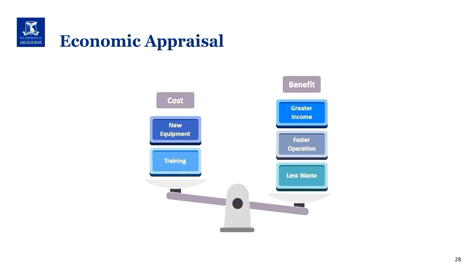And well, let's talk about the economic appraisal. This one is going to be really interesting. Here we need to put some numbers. Sometimes it's difficult to get those numbers, but I'm just going to give you an idea about what you have to consider. For the economic appraisal, we have to consider the costs and benefits of the project or the different options. This is just an idea, and then you have to compare which one has more weight than the other. Based on that comparison, you can decide if the option is viable or not.